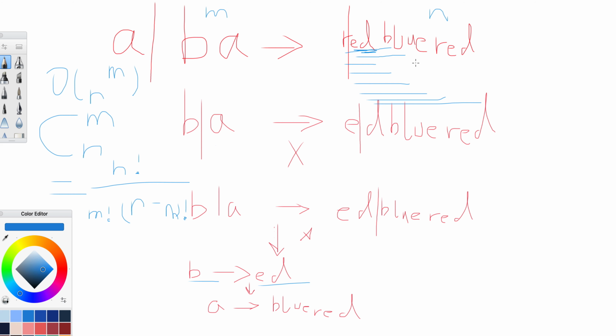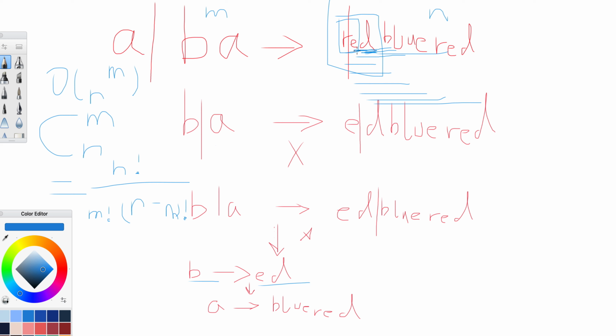And if it still does not match, then for the A part, A can also map to RE, and then we'll continue. B maps to D, and then A maps to this. Does not work. B maps to this part. B maps to this part. Until A maps to this part, and then B will still map this. So that's basically where the recursion comes from.